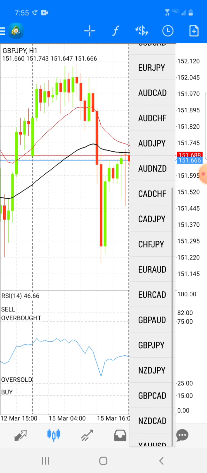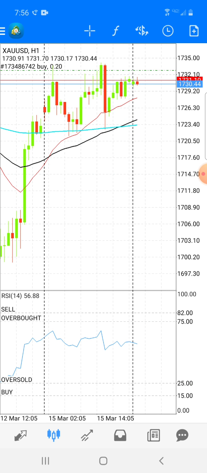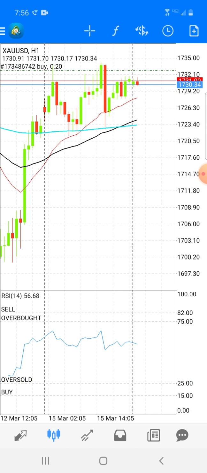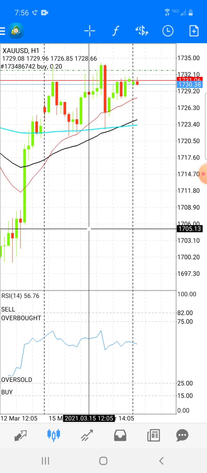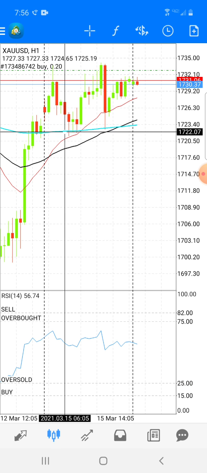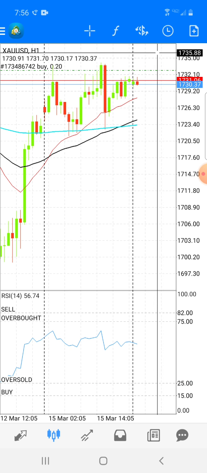Let's do the good old gold. Gold, where you at? Gold, I placed this trade. As you guys can tell, I'm still down, right? Let's see. Gold looks like it's just plain disrespecting, right? The moving averages did cross the 200. So potentially this is going to go up, y'all.